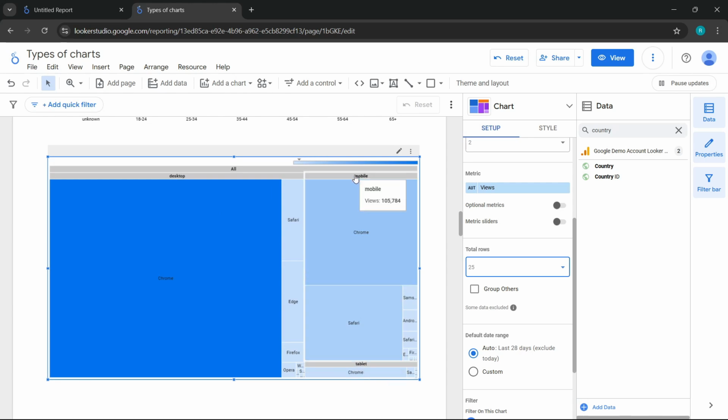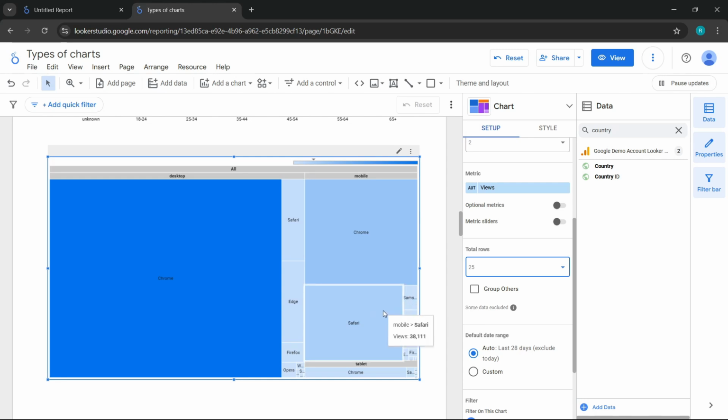These views will be divided by the device category, desktop, tablet, and mobile, in relation to the browser used in each category. If I focus on desktop, I will see the total number of views generated through this device. By hovering over the browsers used, the chart will divide the total views from desktop by each browser, with Google Chrome being the most used browser. The same happens with the other devices. The chart first shows the total views generated through the device and then breaks it down by browser.